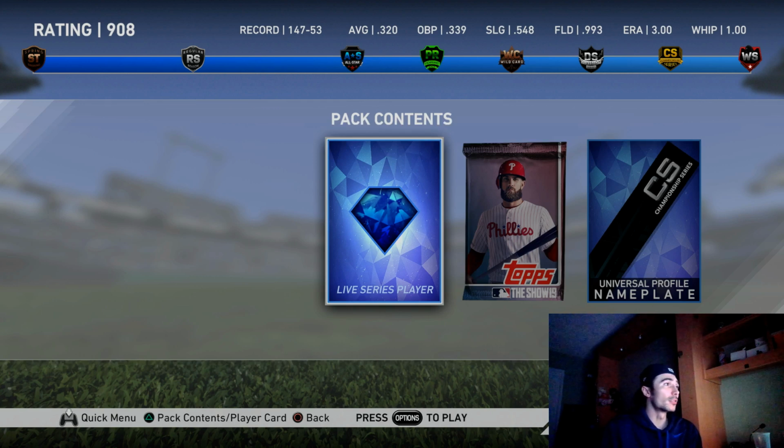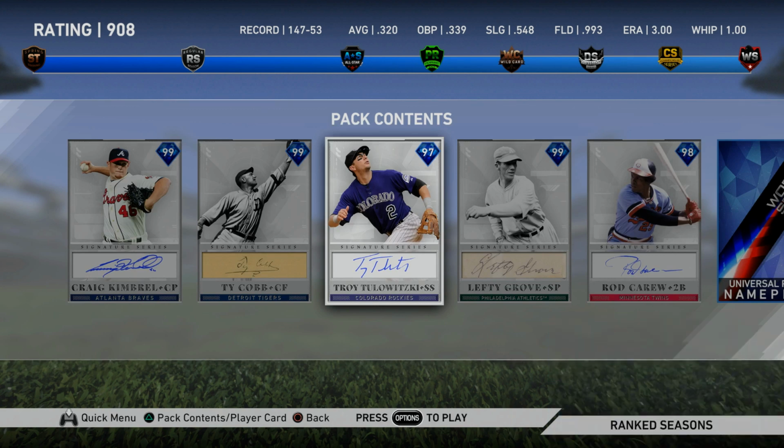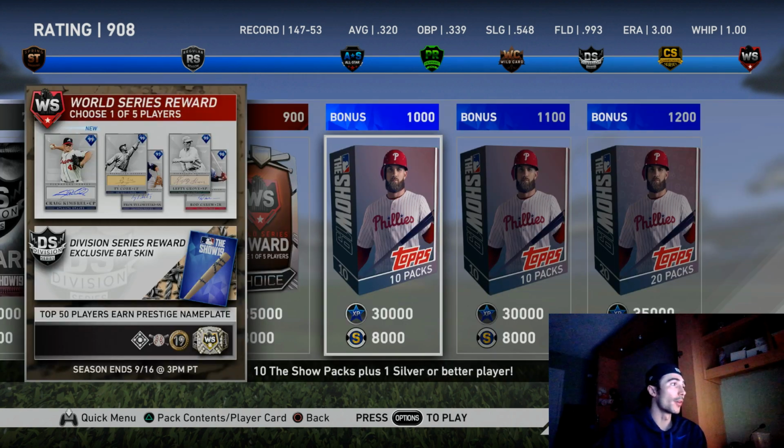But for making CS Division, I was waiting for them to put this into the game, and you will be able to redeem a Live Series Diamond for this. This is going to cause the market to drop significantly for a lot of Live Series players. I don't think that this is going to be a choice pack. I think it's just going to be a situation where you get a random diamond. And then if you take a look at the contents of the World Series pack, you are able to redeem one of these 5 Signature Series players for making World Series. If you don't necessarily want the Craig Kimbrel, you do have other selections.